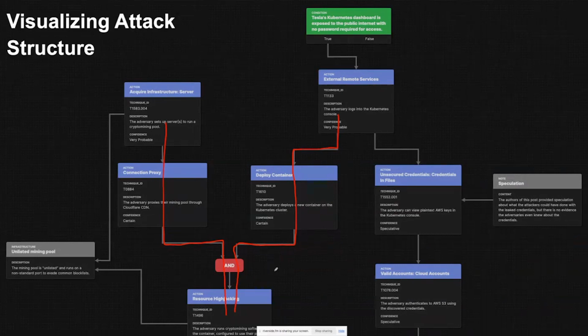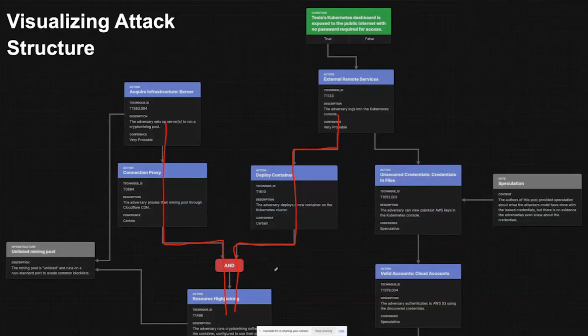You know, how do we block this attack? How do we prevent something like this from happening in our own organization? We can see a lot of different places here where we could have gotten involved either with detection or mitigating controls to try to block this style of attack.